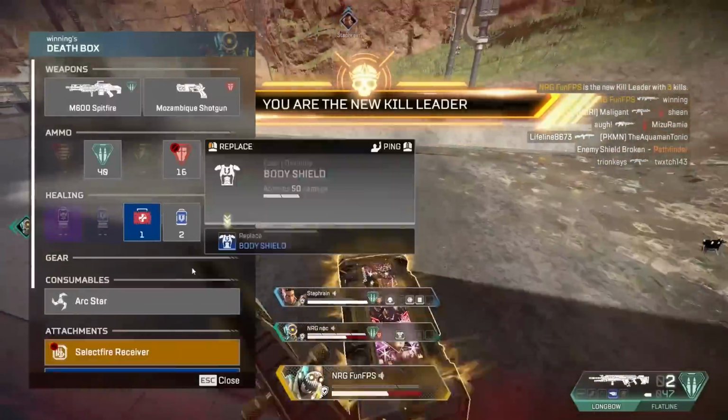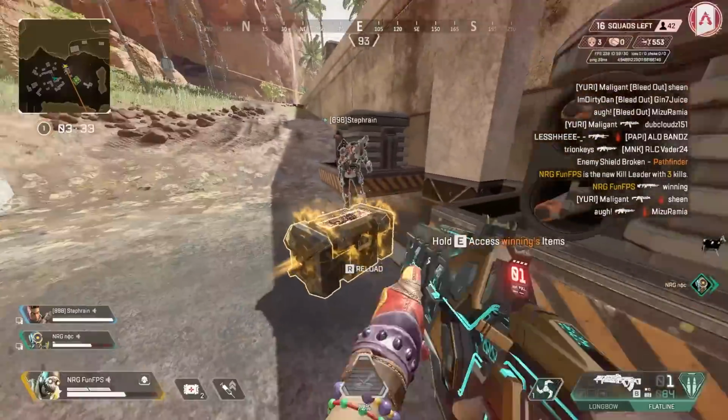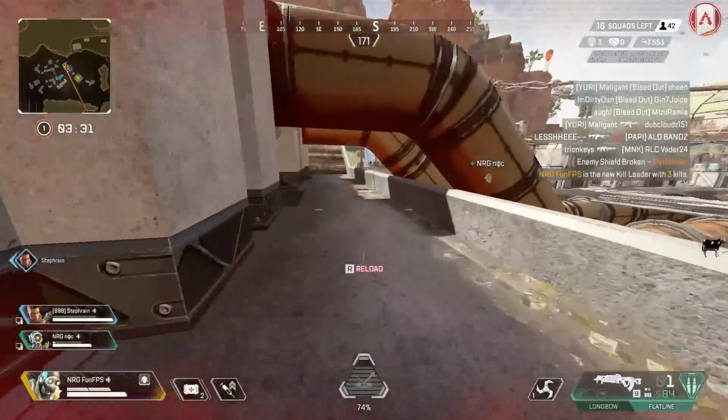I think a lot of people understand how good the Flatline is, and it just pairs with this combination super well. So yeah, check out the Flatline and the P2020 for the entry fragger.